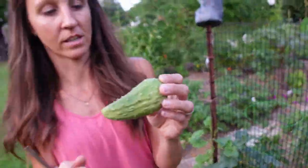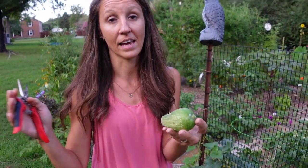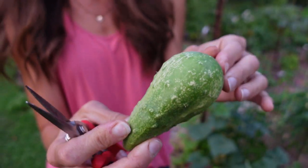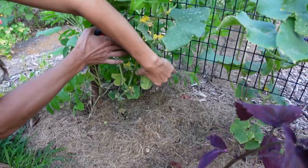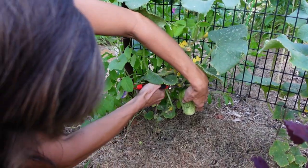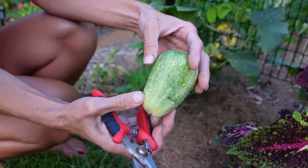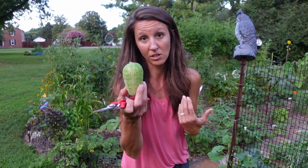I often get the question of why a cucumber is misshaped, and that's usually because of watering. If they're dry for a long while and then get a lot of rain, they can get wonky shaped. But a misshaped cucumber is still perfectly good to eat — a straight cucumber is just a well-watered plant. This one was hiding and it's way too big. For a pickling cucumber, especially when they start to get white like that, it's a little large. But I'll try it, and if it's not bitter I'll still use it for pickles. If it is bitter, it's a good relish cucumber.